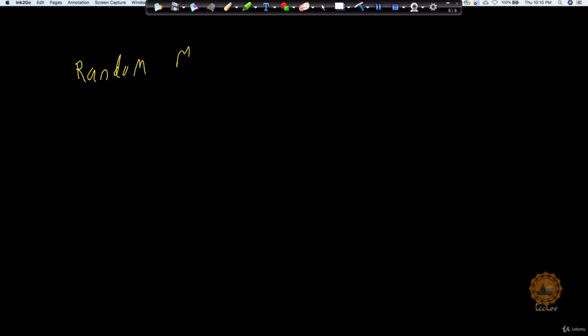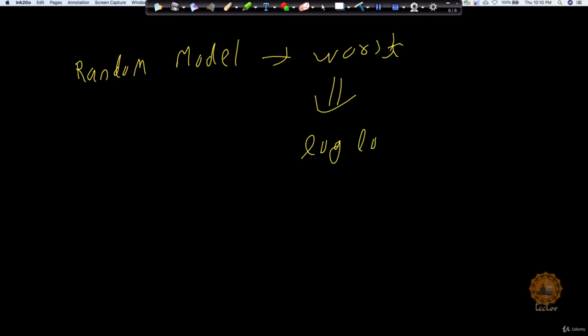When I say random model, I'm talking about the worst model possible, which we will create completely from random numbers. For that model, we are going to compute the log loss on our data set. Let's say that log loss comes out to be 3.